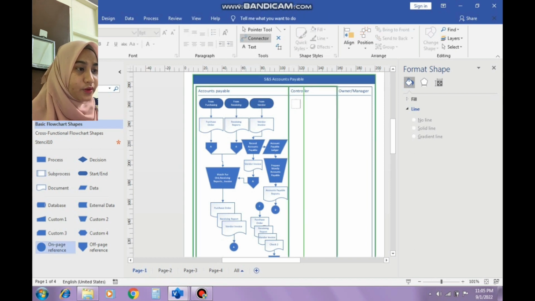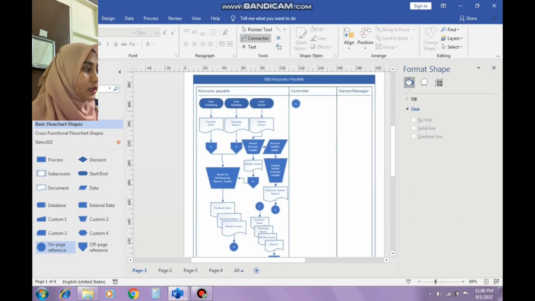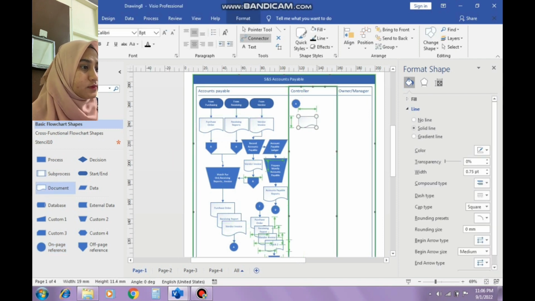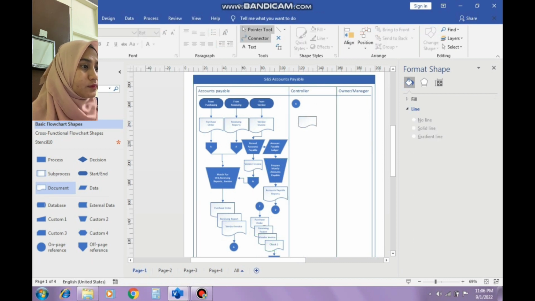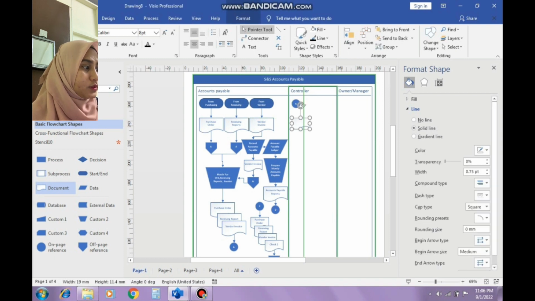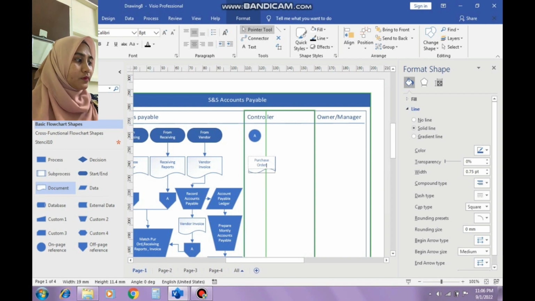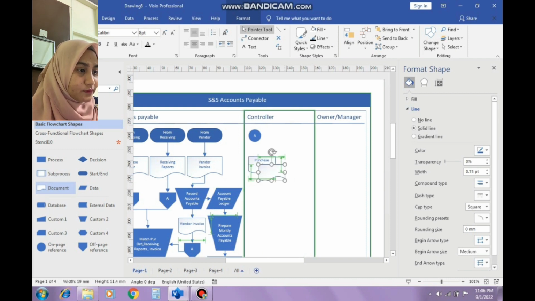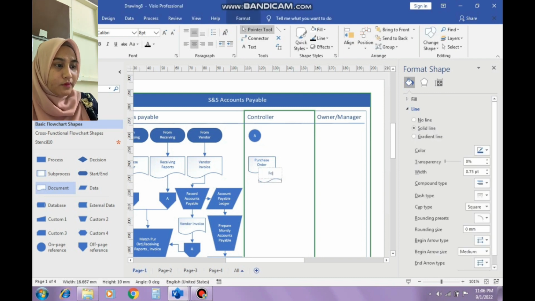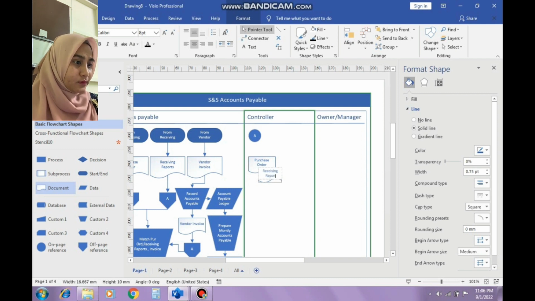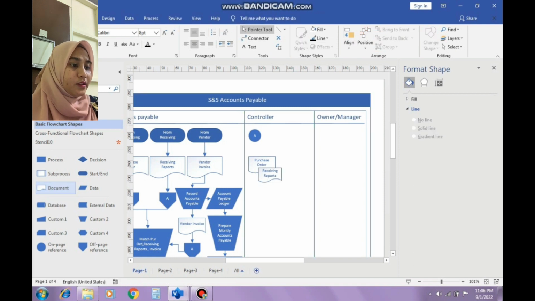We type this for A. And then from A we have the documents: we have the purchase order, the receiving reports, and also we have the vendor's invoice.